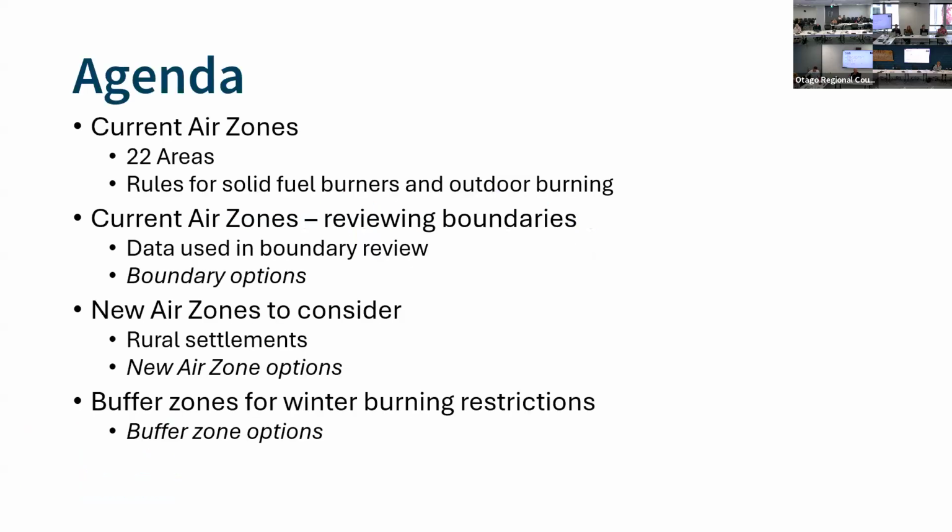So in today's workshop, we will look at the current air zones to begin with, what they are and what they're for, for the purpose of including updated air zones in the upcoming air plan. After that, we will run through some air zones where we have identified boundaries may be amended based on urban growth or other modelling. After that, we will look at whether council would like to consider including any additional towns in the air zones for air quality management. And then finally, we will look at some options for buffer zones.